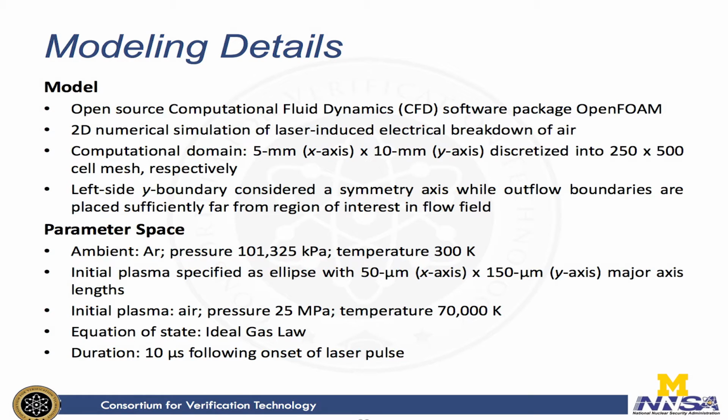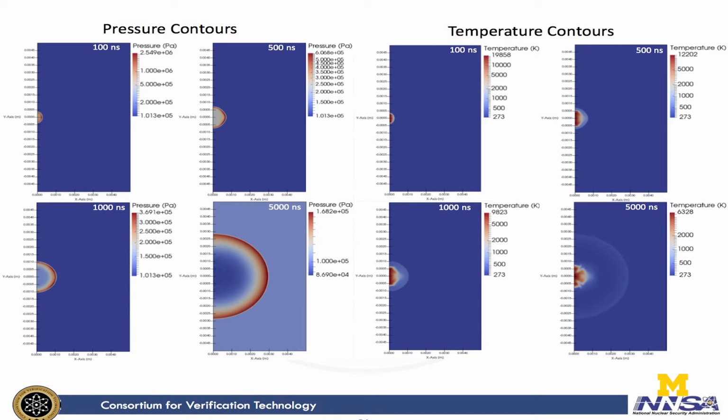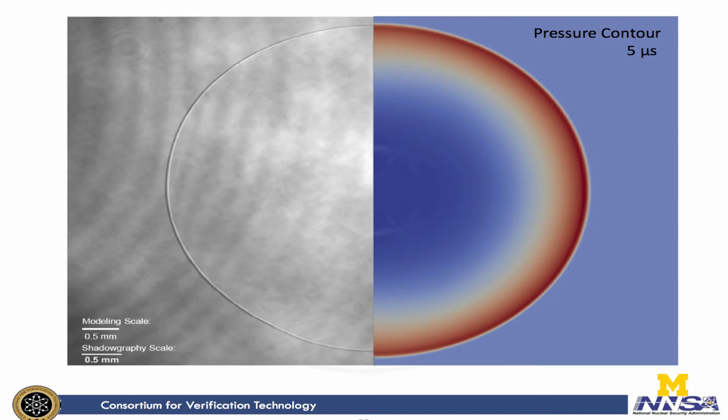So we did some modeling work to back this up using CFD modeling in a software package called OpenFOAM. And here's a summary of our results. The pressure contours correspond to the shock waves, whereas the temperature contours correspond to the internal plasma. And kind of the coup de grace of what we came up with is our shock wave compared to our pressure contour with the model. You can see they are in pretty good agreement.